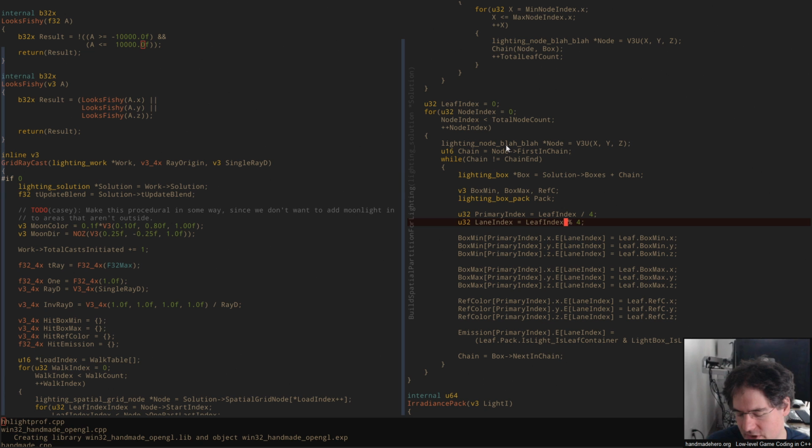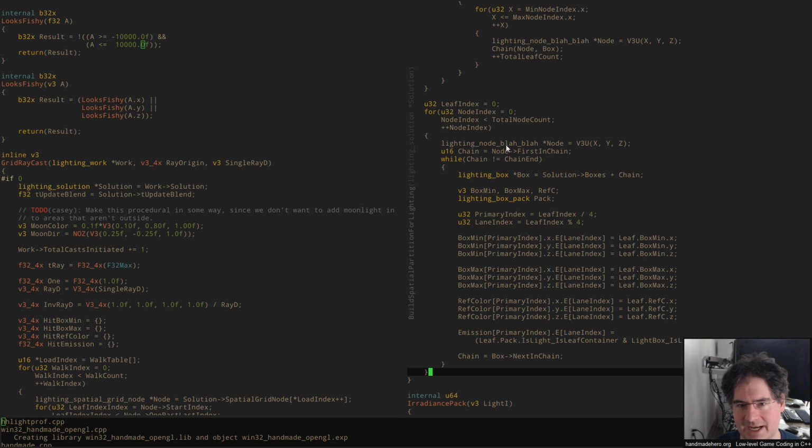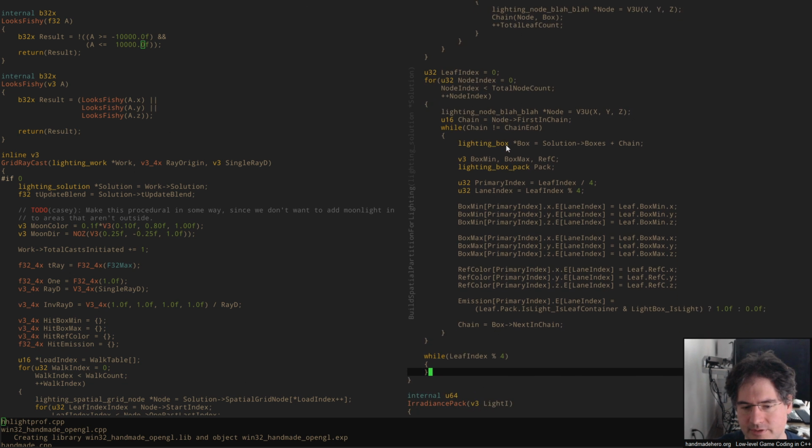Like you can just load extra boxes off the end of this thing, and we just have to make sure we pad it. So we need to do like a while leaf index mod 4 at the end here and write garbage in there. You know what I mean?